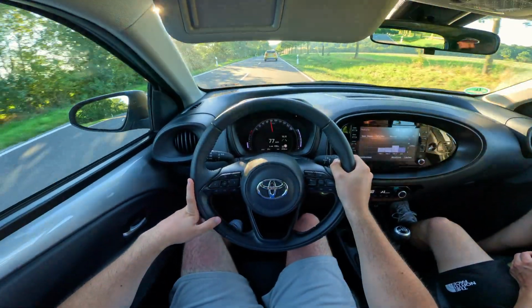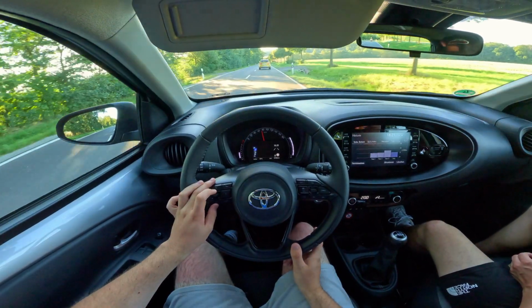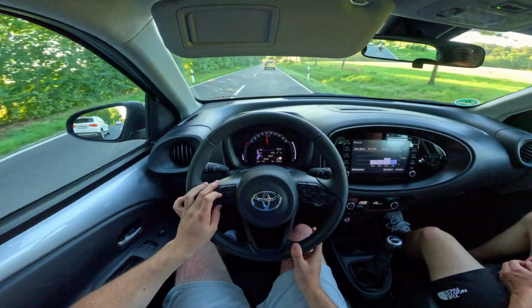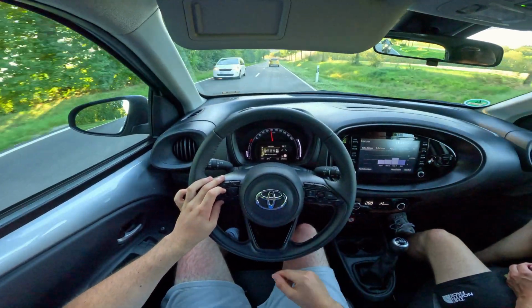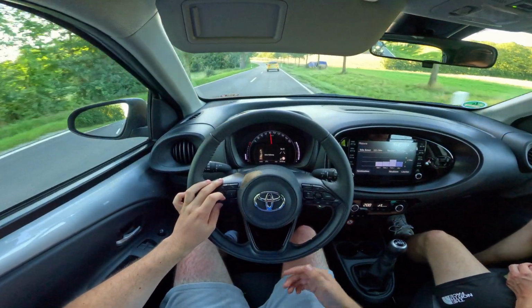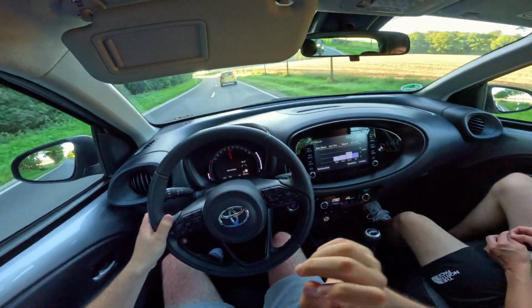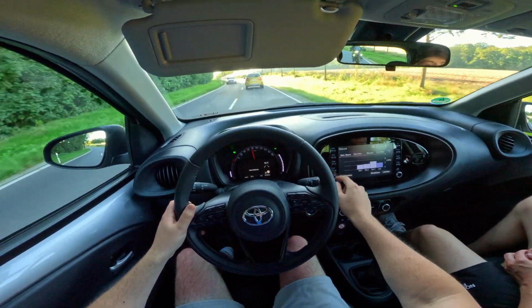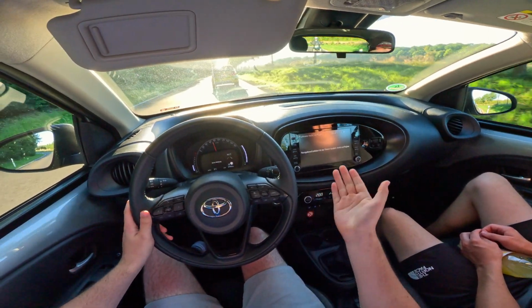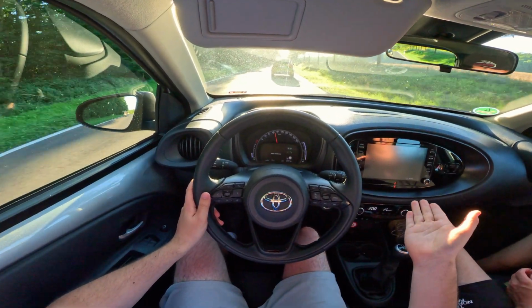We do also have a little bit of a digital cockpit, which looks a little bit like an iPad or like an iPod. And you can go through there, you have your driver assistance in there, you have your audio, so your media stuff. You also have some other features or settings. You can see all of your different settings or your safety features, and just in general some warning signals, which I might need a lot because I'm a shitty driver. You do also, again, like I said, have the infotainment display where you can have a lot of different stuff on there. You do have your map on there, for instance, which is not available on our system, so you can't have a navigation in here, I guess.